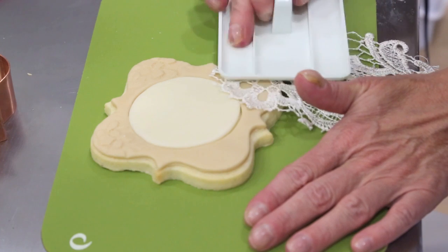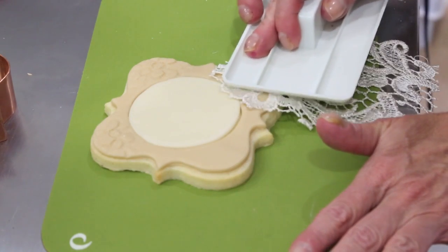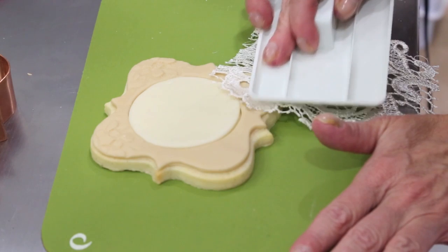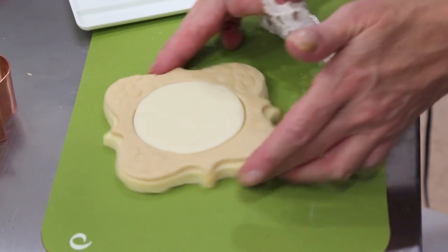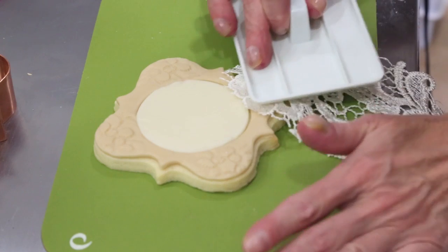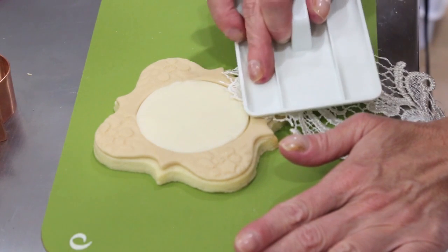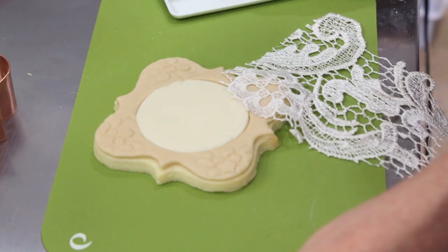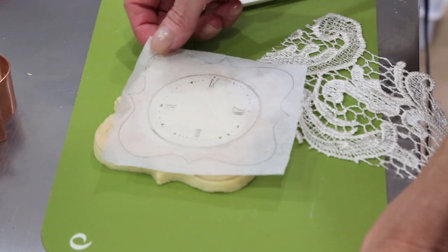When I make my royal icing, I just use a little bit of lemon juice. As you can see, I'm getting a nice impression. I want to get some of this stitching in here so I can have a nice broad area. I'm going to be putting a border in between the face of the clock and the outside. I had done a drawing of this. I can stop and do this because the Fonderific gives me unbelievable time to work. So this is pretty much what our design is going to look like — some sort of beading or line around the clock face.